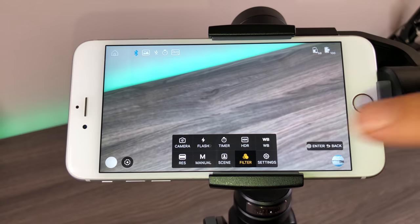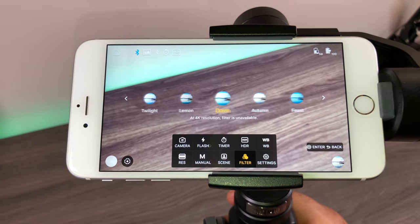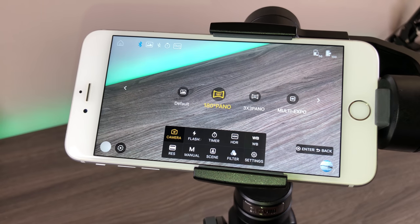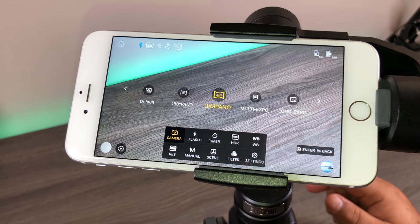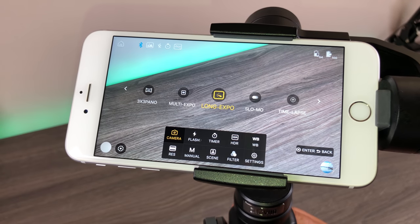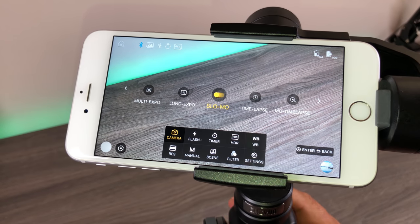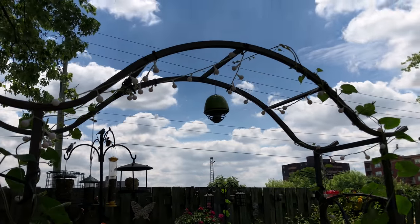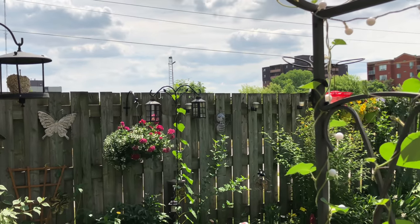Taking a closer look at the app menu, they've got some really interesting features. They have filters with a real-time preview. In camera mode, there are all different modes for shooting: a 180-degree panel where the camera moves all by itself and sets everything up; a 3x3 panel that does three photos high and three photos long and stitches it together, doing all the movements automatically; long exposure for light trails at night; slow motion for high frame rate shooting; time-lapse; motion time-lapse where you set different waypoints and have the gimbal move to add motion to your time-lapse; and a vertical effect that takes a bit of practice to master.